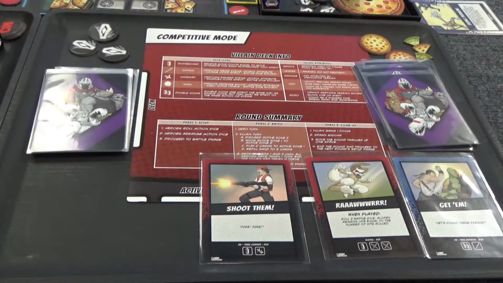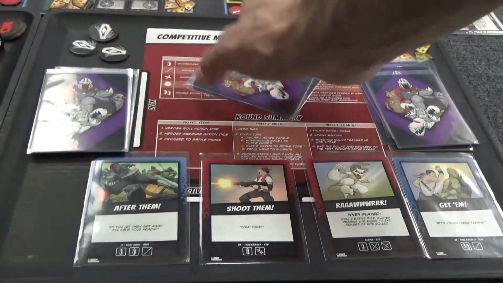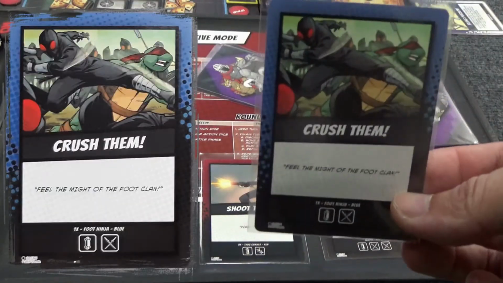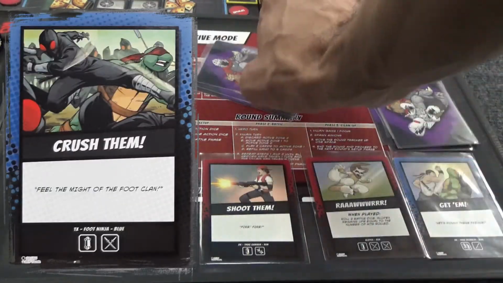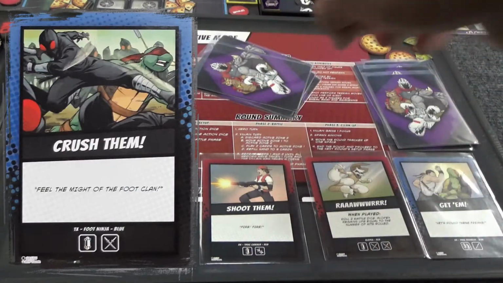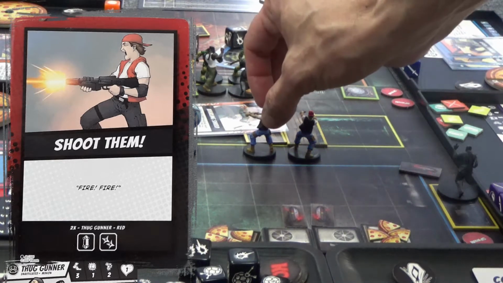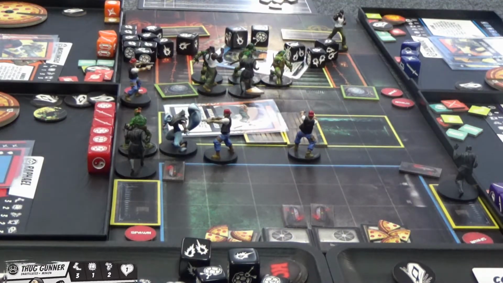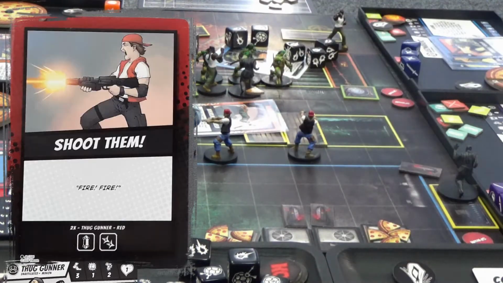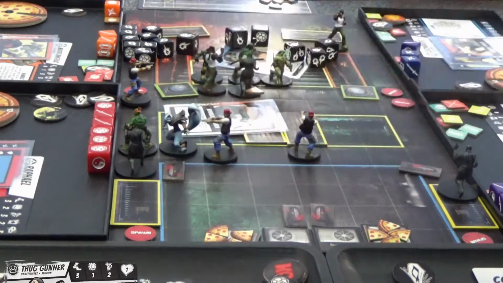So we're going to go ahead and move on and play a card for our gunner. We're going to play another card for our foot and drop some new cards. So more cards for our foot ninja and more cards for our foot ninja. Alright, so let's go ahead and start with our gunner. And it's going to move forward, and it's going after Mikey. So he's definitely in a vulnerable position. So 2 dice there, and then 1.